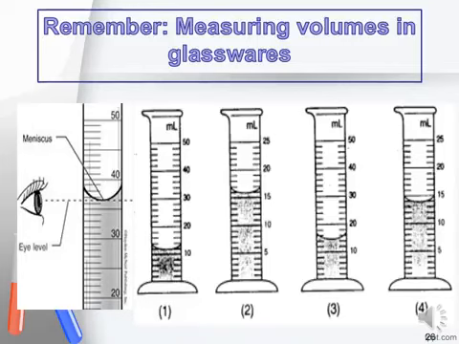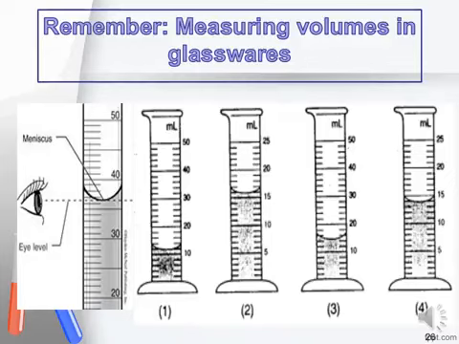How to calculate the volume of water or water solution in a cylinder? From the apex of this meniscus, I have to take a line. This line must be tangent with the reading of the cylinder. Again, water in a glass cylinder makes a meniscus. So how can I get the volume from this meniscus? From the apex of this meniscus, I have to take a line tangent to the number. This will be the reading.